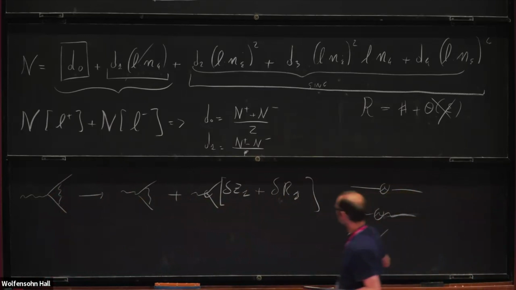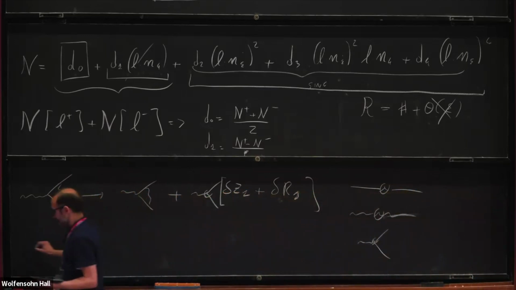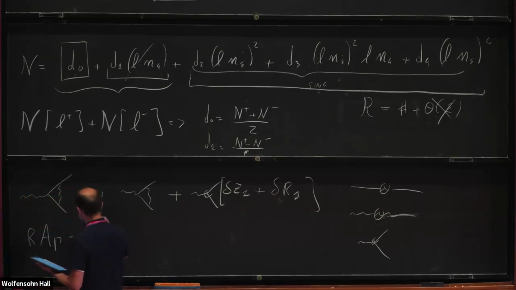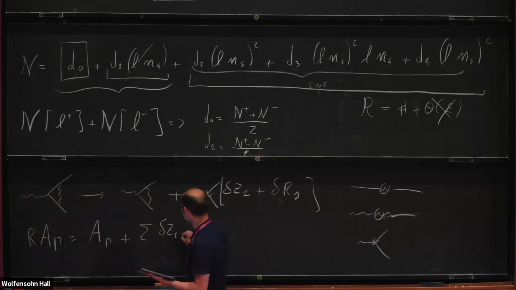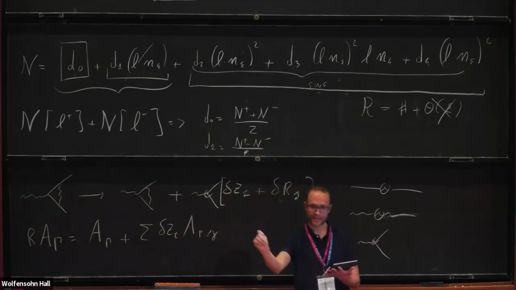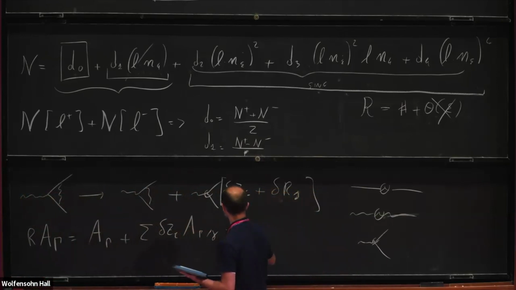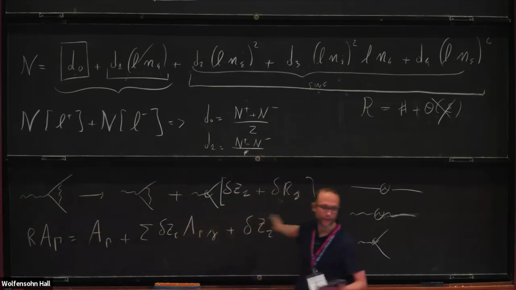So if you want to do this at 2 loops, you get the usual thing: you define a renormalized amplitude associated to a graph, which is your original amplitude, and then you have a counterterm, some overall 1-loop counterterm for the subdivergent graph. So the usual stuff. You have your original graph where you shrink the subdivergence to a point, plus a genuine 2-loop renormalization. This is standard renormalization, okay?